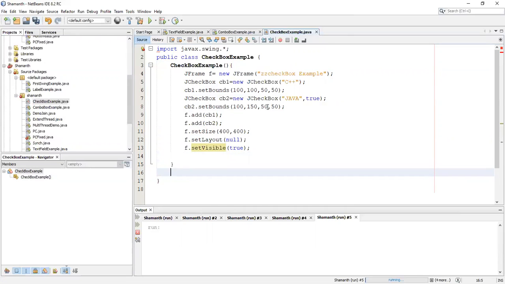So it's public static void main, then String args.